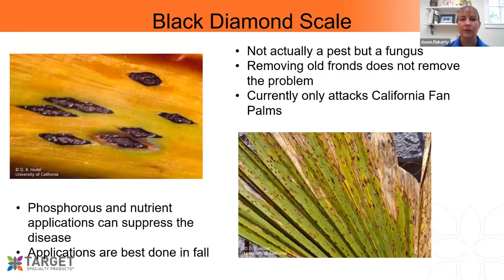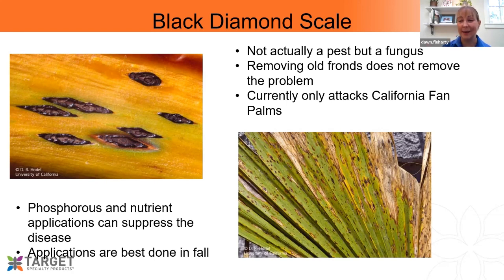All right, same with the black diamond scale. We use the phosphorus on it. And I have to say, I've seen the soil applications, the soil liquid applications, sometimes work. And it's just one of those things. It's so hard because there's probably about 12 trees in the line and it worked on 2 of them. And it's like, oh, okay. So we know those trees got the product uptaked and they cleaned up.